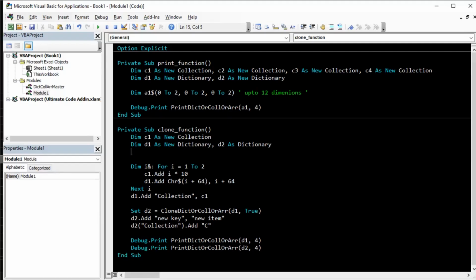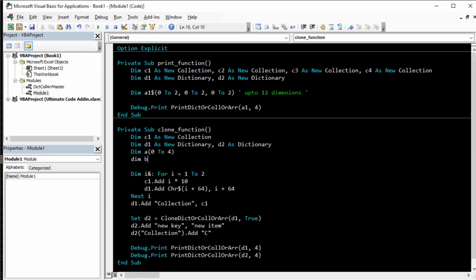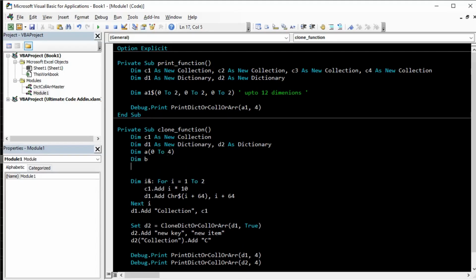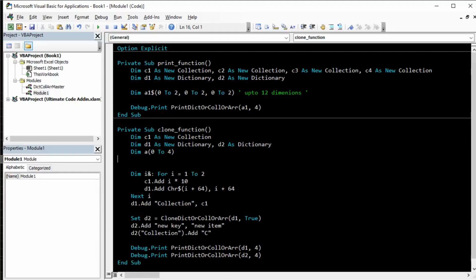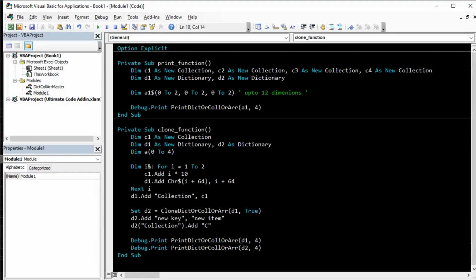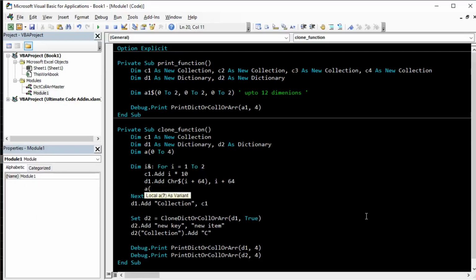location in the memory. For example, if I say Dim A(0 to 4), Dim B, for example, if I say B equal A, sorry, let's say A(I minus 1) equal to I times 10, for I from 1 to 5.